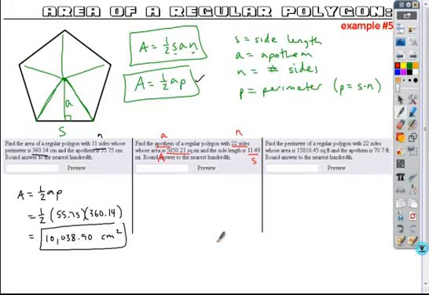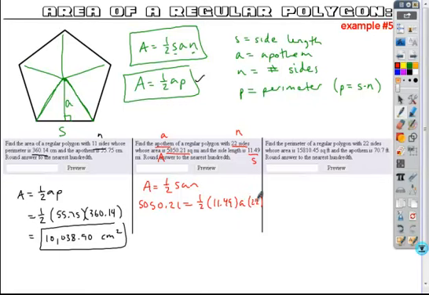As you're working, I'm going to talk through the first one. So if you label the pieces that you found, you have the area, you're given S, A, and N. You're asked to find the apothem, the lowercase a. So if we use that area as 1/2 SAN, plug in the known pieces of information, 5050.21 is equal to 1/2 the length of each side times A, our unknown, times the number of sides, 22.